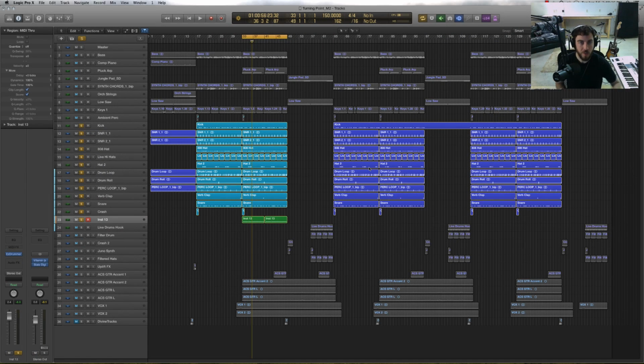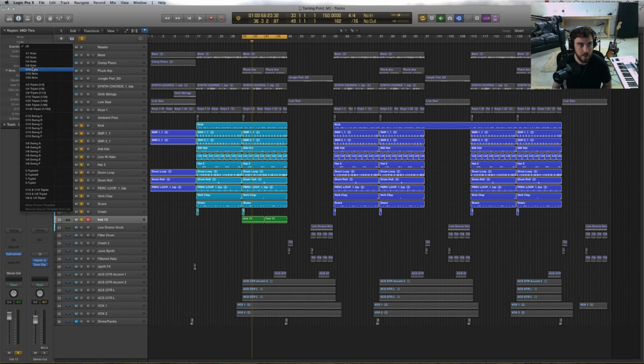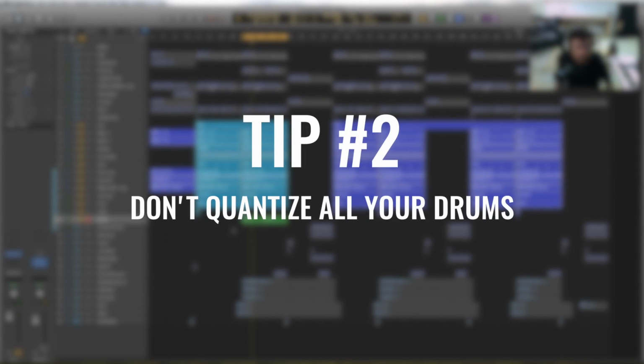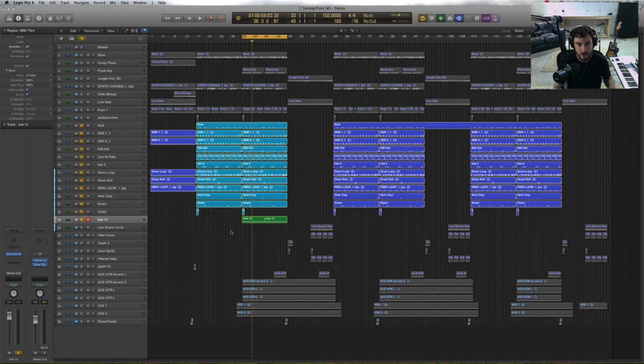Number 2, don't quantize all of your programmed drums. The automatic reaction is to set the quantize to 1/16 or whatever and leave it on all your tracks and quantize everything. But the quickest way to kill your drums in a lot of senses is to quantize things that you shouldn't quantize. There are genres and certain styles where things need to be very locked to the grid. A trap beat with 808 hats, or an EDM beat, the kick needs to be absolutely on the downbeats, right?